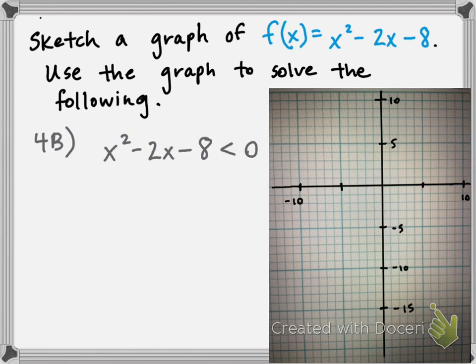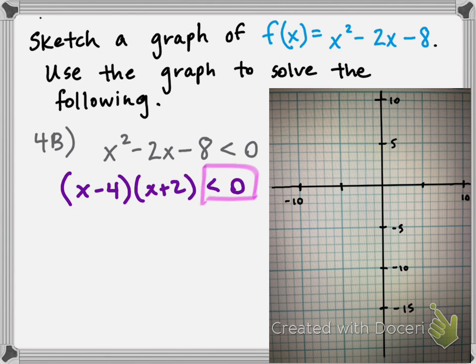So then we hit this type of question. Looks the same. We're dealing with the same exact factored form. So what we can do is we can claim that we already know the factors. It's going to be x minus 4 times x plus 2. But now we have to deal with this inequality, and this is where this problem changes. It doesn't say where is it equal to 0. It says where is it less than 0.